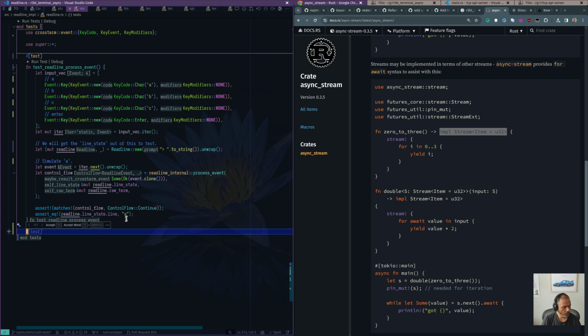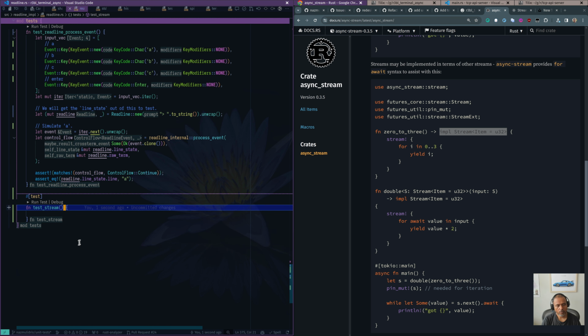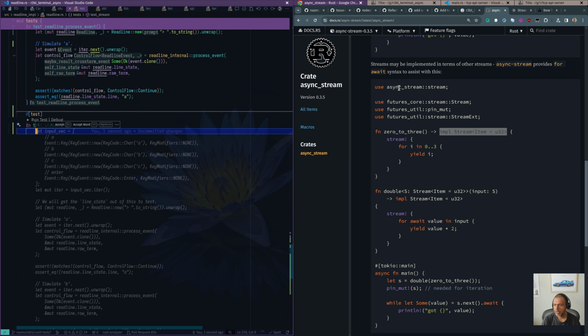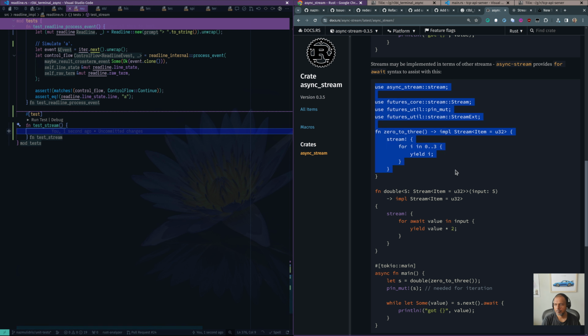So let's see. For that, we would need to do something like, okay, we're gonna do something like test stream, and this is just made up in the sense that we're not really gonna use it right now because it requires a whole lot of other structural changes to the code. But this is just using this code essentially.